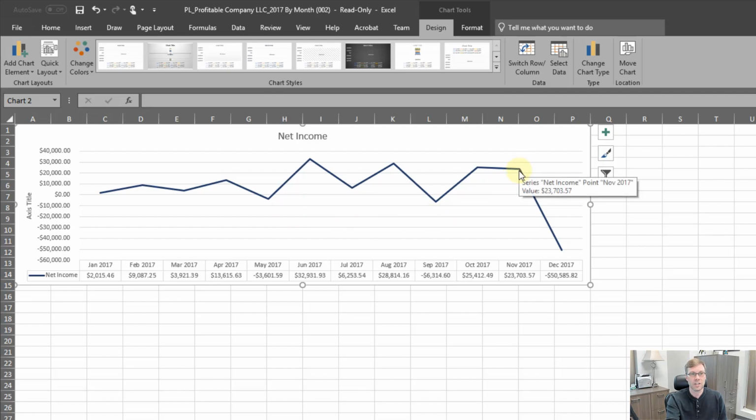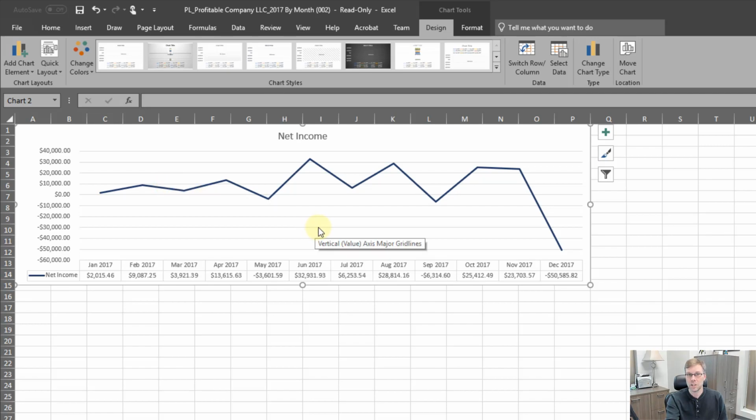If you're just doing electronic versions, you can just mouse over any point in the chart and it will give you those values. But from a printed standpoint, I like to have the data table down here. Now I don't need this axis title on this chart, so we'll delete that, make the chart a little bit cleaner. And now my net income, you can see, is right there and is working very well.